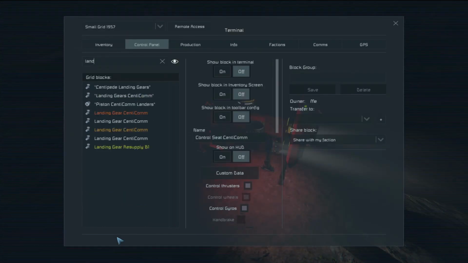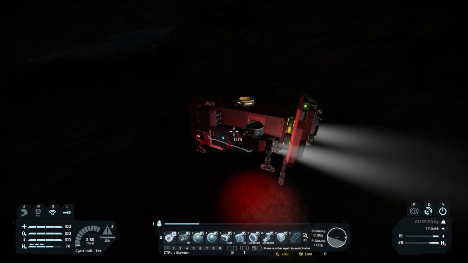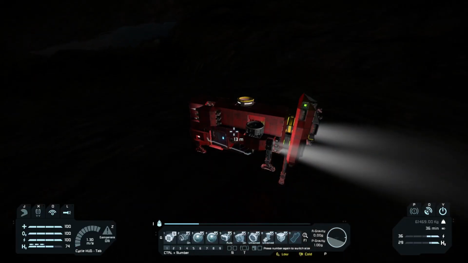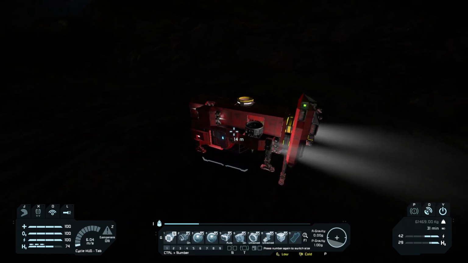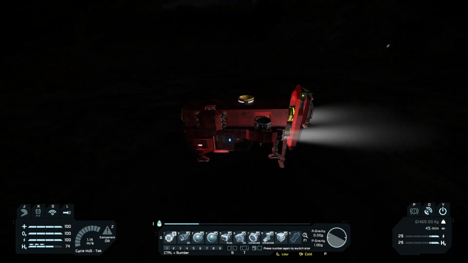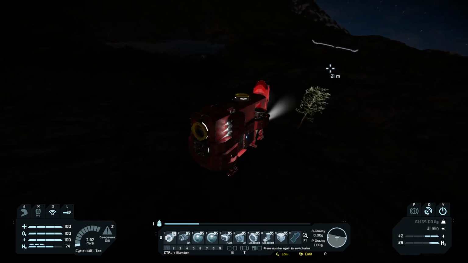Awesome. Now I'll just jump in, find the landing gear, and there we go. Right. Now I'll go and put the other one on the back. It's still a little bit dark. I really must stop doing these things at night time. Here is the flashing light. Yes, so that's the sort of plan.